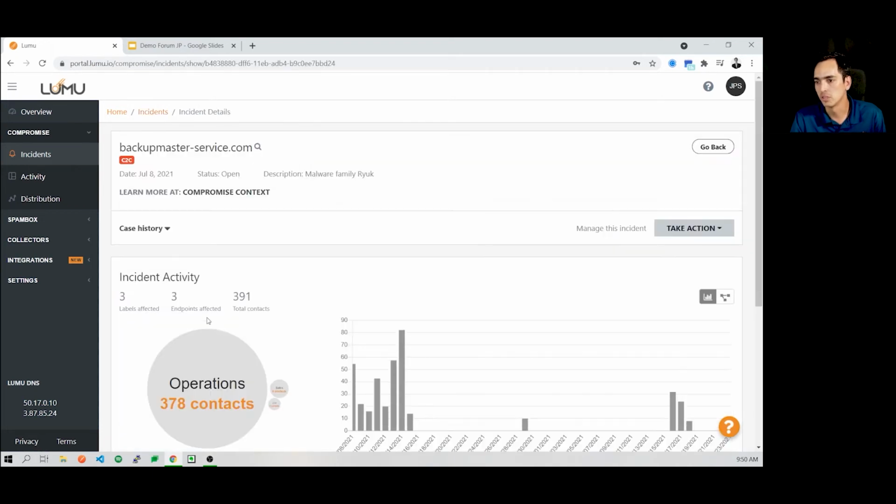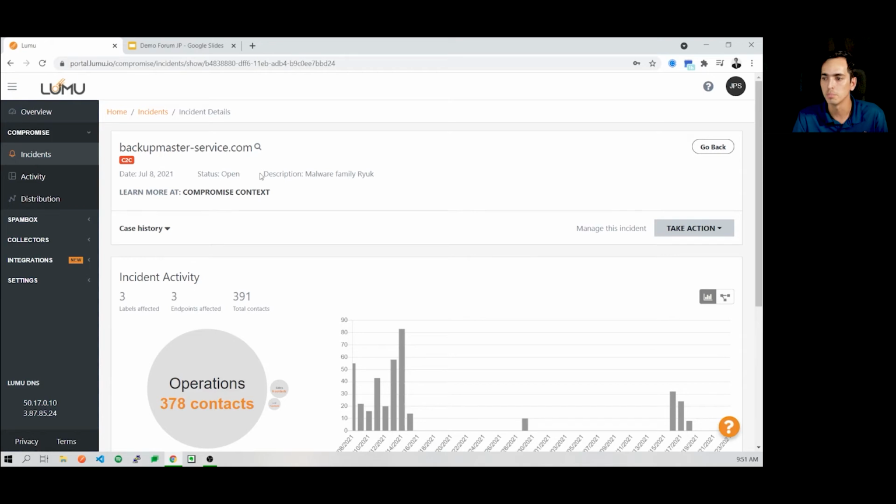So if I click on the IOC, it's going to take me to the incident details. I'm going to see at all times the domain or the indicator of compromise in this case, the date in which the incident was open, the status of the incident, in this case it's open, because after I've done my investigation, my mitigation, my remediation, and after I took action, I can come here to the portal and close the incident. And this is going to be very useful because I can also take action in the portal, and the portal is going to keep track of everything me and all the other agents in this case are working on.